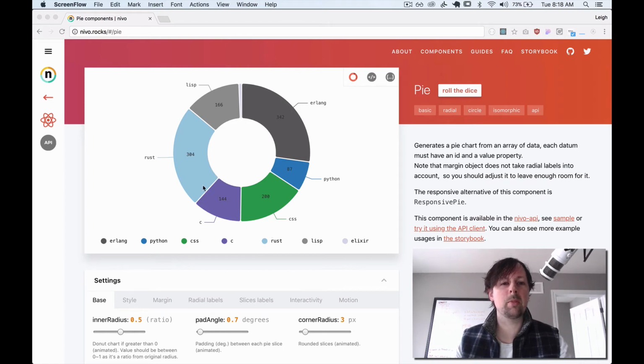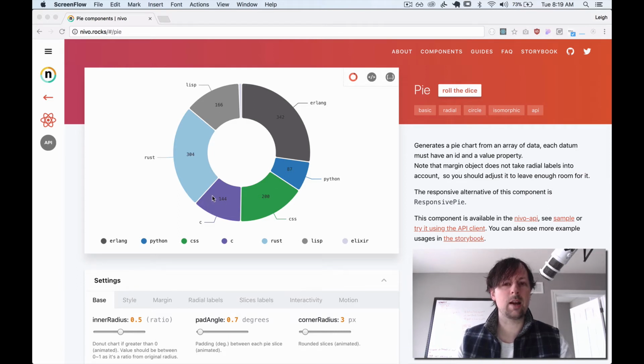Today we're going to be building a pie chart that looks pretty similar to this one here from the Nivo library. The point of this video isn't so much how to build this pie chart, which I guess we'll learn in the process, but that this pie chart library wants the data in a certain format, and the data we have is not in that format yet. So we are going to be looking at some practice using reduce, map, filter, and some of the different array functions like that so that we can transform our data into the correct format that we want.